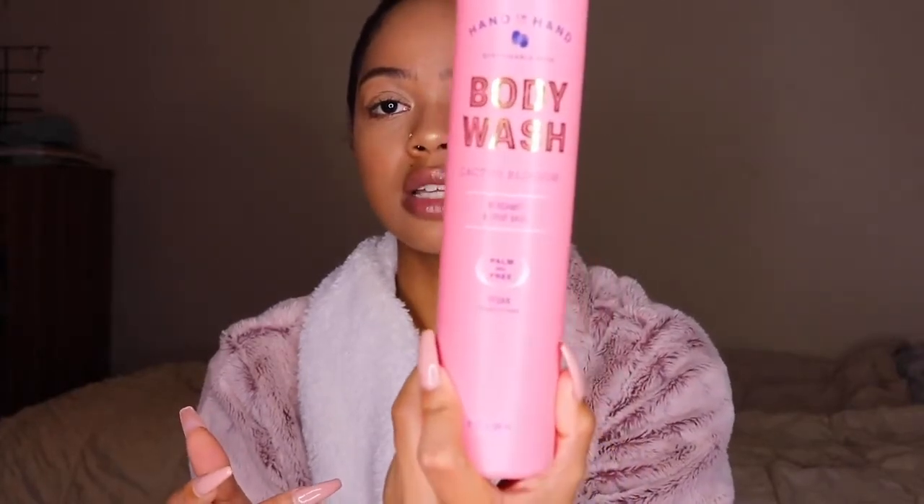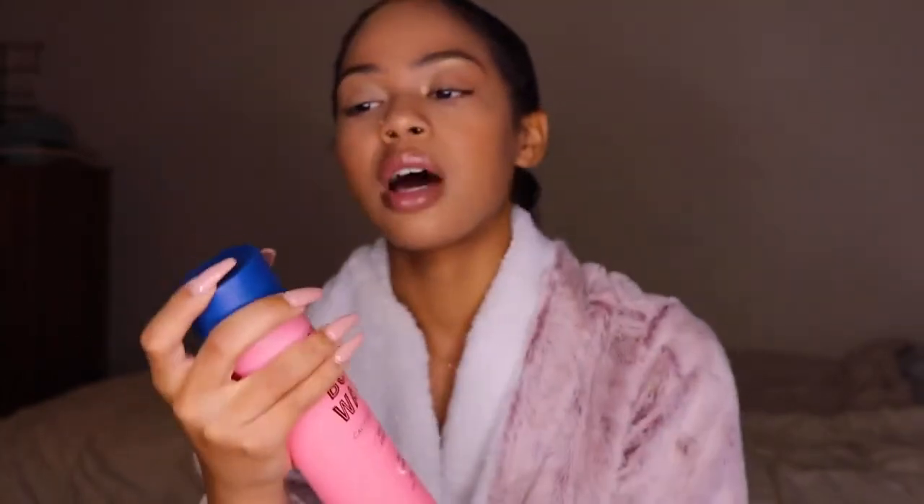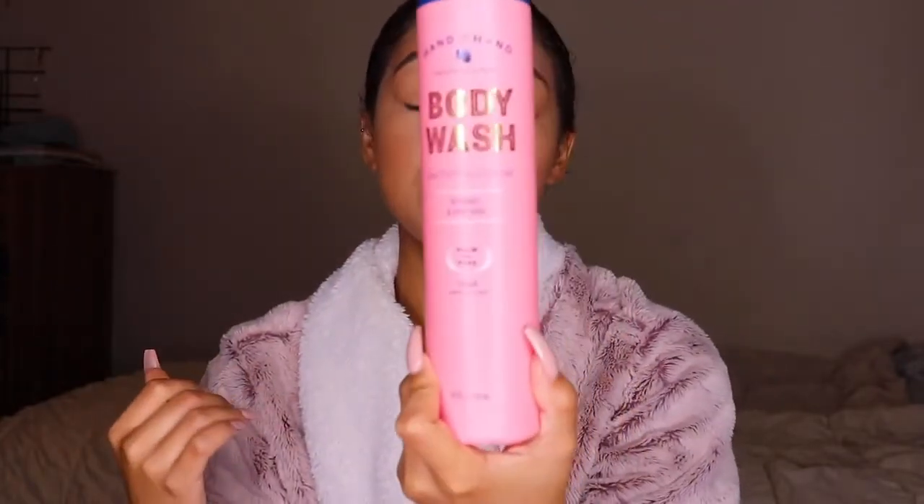I also really love their chapstick. So when I really want to smell good, say I'm getting ready for a date or something, I will use the Hand in Hand body wash and this is in Cactus Blossom. This is super cute — I got this from Whole Foods. I absolutely fell in love with the bottle and it smells so good. Like this will literally have your whole entire shower smelling good.